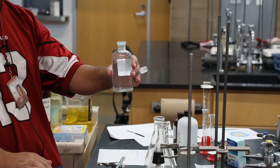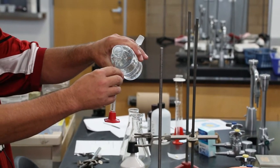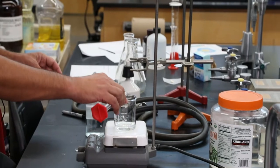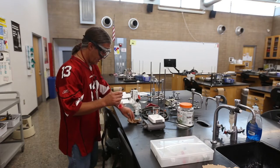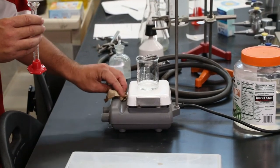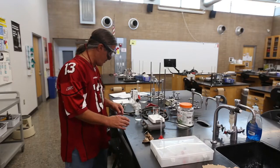You hold the bottle with the label in your palm so any spills will run down there, and the penny head stopper is right in your hand. I do remember how to grab the penny head stopper, put it between my fingers, pour in the right direction. We need about 10 milliliters for this lab — exact measures are not that critical since some things are in excess and some are the solvent. The ethanol poured poorly and some dripped on the lab bench, so I'm going to wipe that up before we get going.